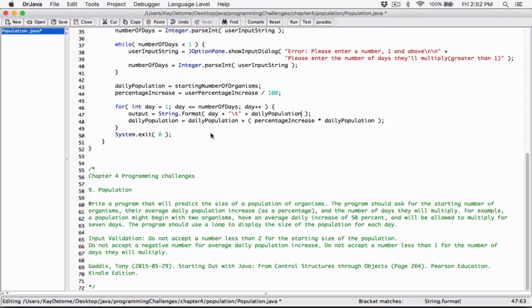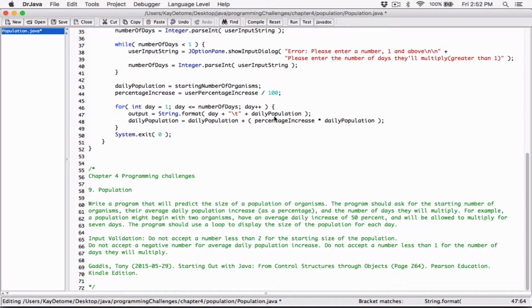Initially, it's going to be the starting number of organisms. And remember, we want to format this.